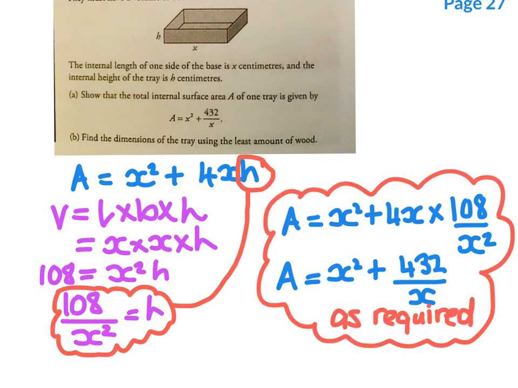When it's a proof question, I show that question. When we get the expression we were given, we just need to say as required. Now this type of question, the optimisation questions, tend to come with a part A where there's a proof and a part B where we're actually using that expression to calculate a maximum or minimum value. Part A generally is a little bit trickier, but you can do part B without being able to do part A because you're given the answer in A.